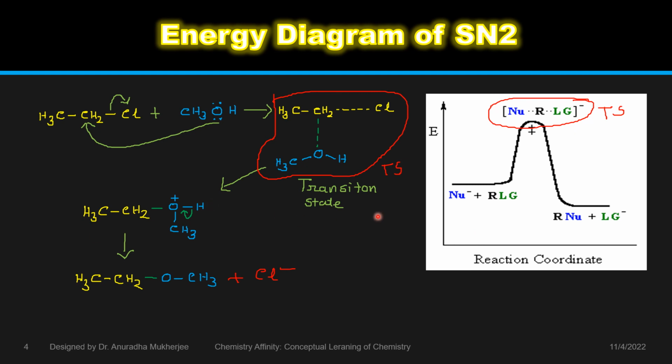Now we can make out the difference between SN1 and SN2 reaction. SN1 reaction is a two-step reaction and the SN2 reaction is a one-step reaction, where the leaving group leaves and the nucleophile attacks in the same step. And in SN1, the first step is the slowest step. That means it is the RD step. And this activation energy is needed to reach the transition state, then only the product will form.